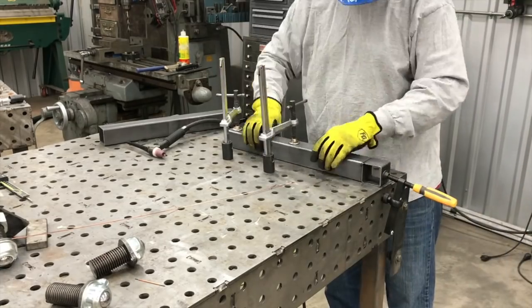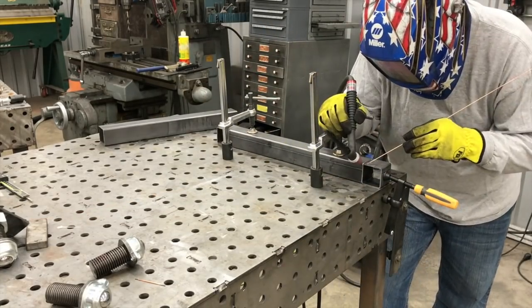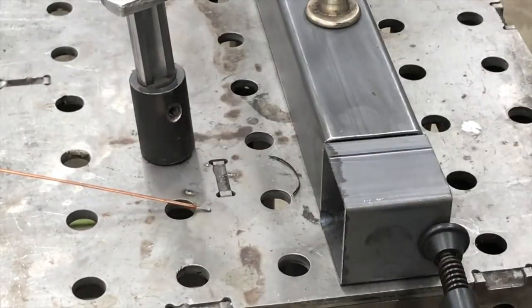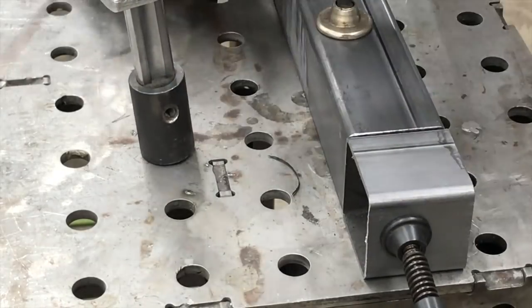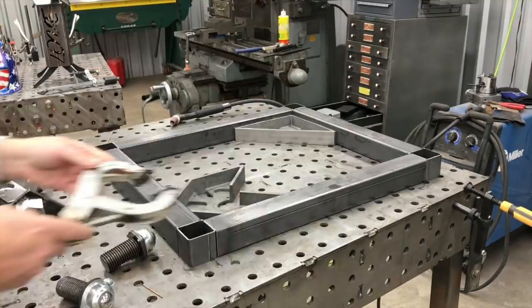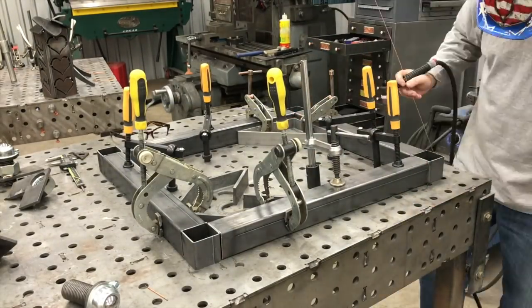Now we're back on the frame and you see I'm using the clamps and the sort of flat table to get those little end tubes on here, squared up and pushed into place and leveled up so I could get some tacks on it. You're seeing a closeup here — I was putting the tacks on the little outer edge of it, really small tacks. That's important. I flip it over and you don't want those tacks causing any issues with getting it to lay flat and being able to get things square. I really like this way of making a square frame base because it helps you avoid having to do miters or cope joints. If you do a butt joint, you end up with an open tube on one end and you've got to make a cap for it — but we made caps for this anyway because of the way we're using the leveling feet. We're seeing everything squared up — why not use as many clamps as I can? Let's get this thing to stay in place and square it up with Fireball clamps.